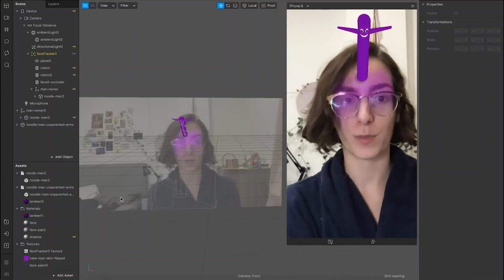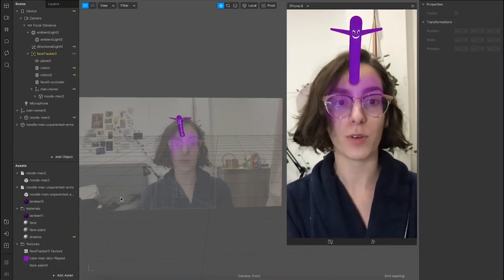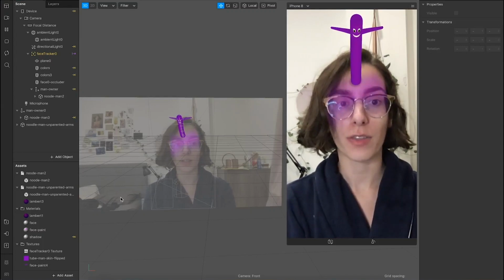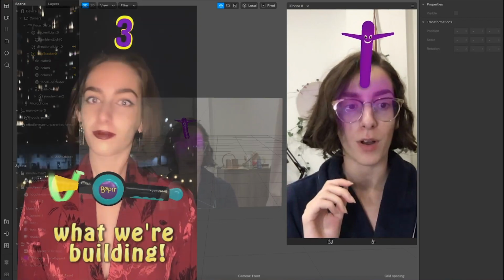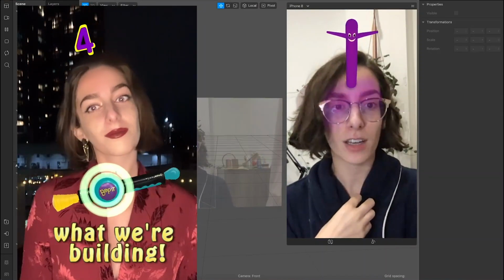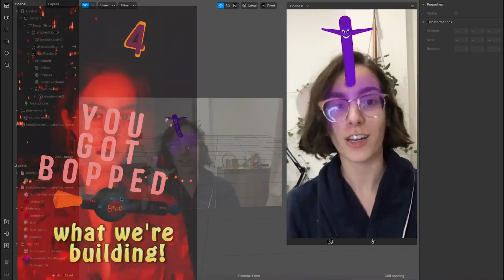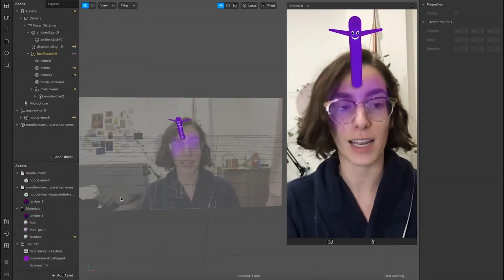I've been making Spark AR effects for Instagram since the beta, and today I want to take you through a tutorial that covers my entire creation process for an effect, from concept ideation and research to publishing. I've been seeing a ton of tutorials that talk about ideation and actually coming up with interactivity and UX, so I wanted to walk through that today.